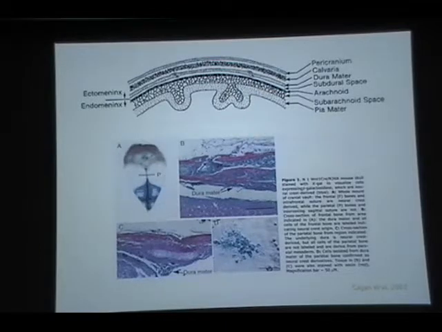So if you go into a mouse, if you do an experiment going in and ablate a lot of neural crest cells, you can lose a lot of pial layer and arachnoid layer in the central nervous system, and that will cause functional defects in the central nervous system. Not that the neural tube won't form, but it doesn't have the proper covering to properly seal in the cerebrospinal fluid to allow proper function of the CNS.